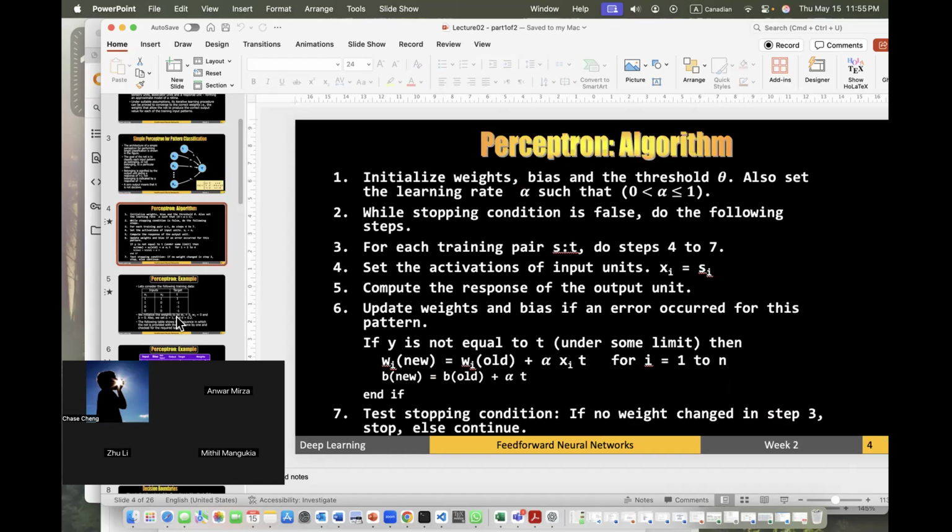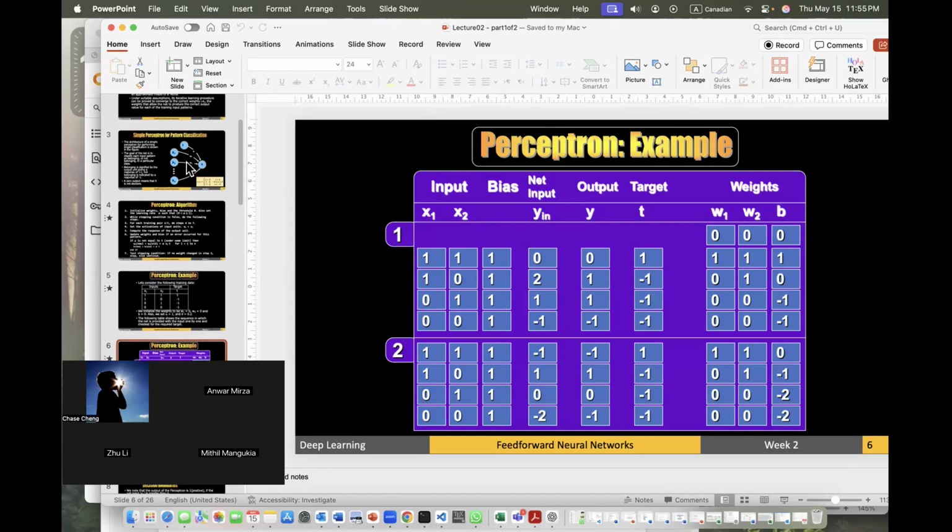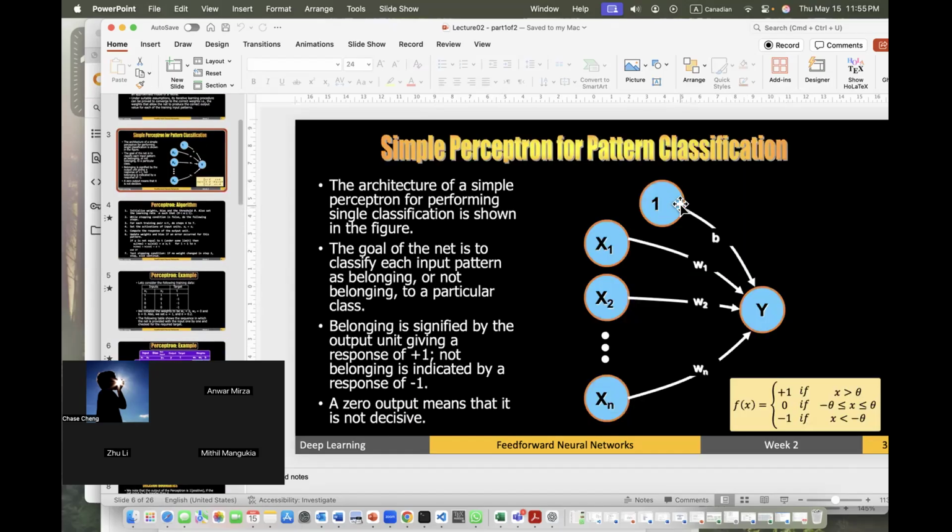Okay. So this I did here when I showed you this table. We start with the first pattern. Initially, all the weights and the bias are 0, and we start with these inputs, 1, 1. The bias is always generating an input equal to 1. The bias is this unit, which is a constant unit, so it always gives you an input of 1.